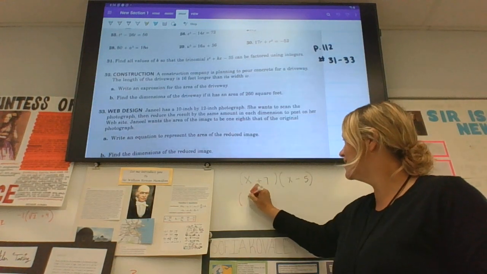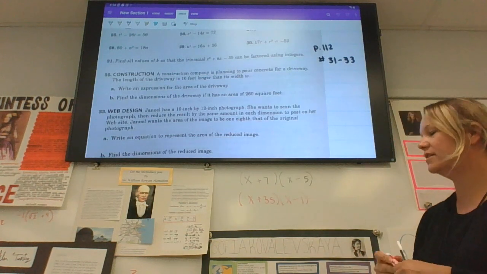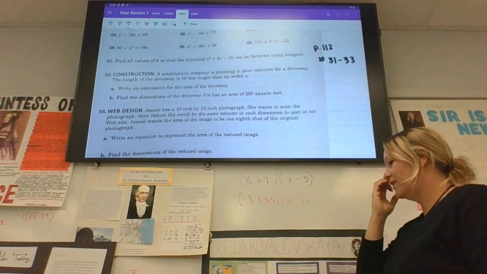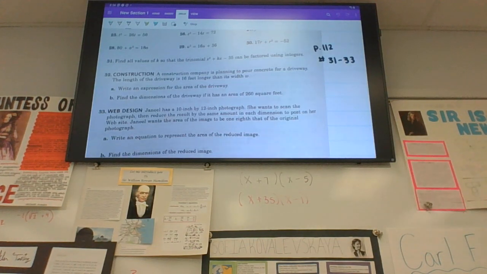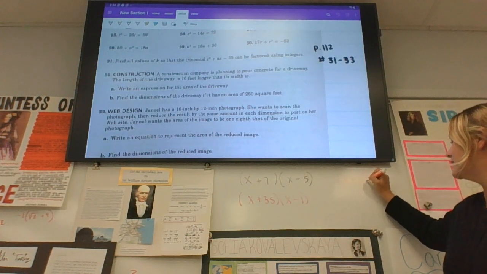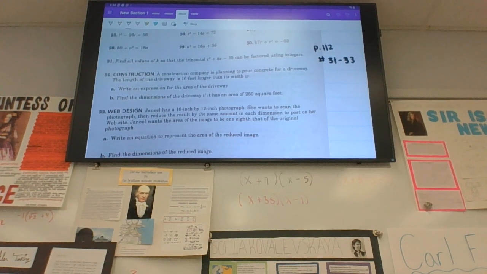I think. Okay. X plus 35 and x minus 1 would give you x squared in the beginning when you FOIL it and a -35 at the end. Can anybody else make one? There's 2 more possibilities. Yep. Right. Then would it be x plus 7, x minus 35? Bam. See? Alright, now y'all figure out what k is.